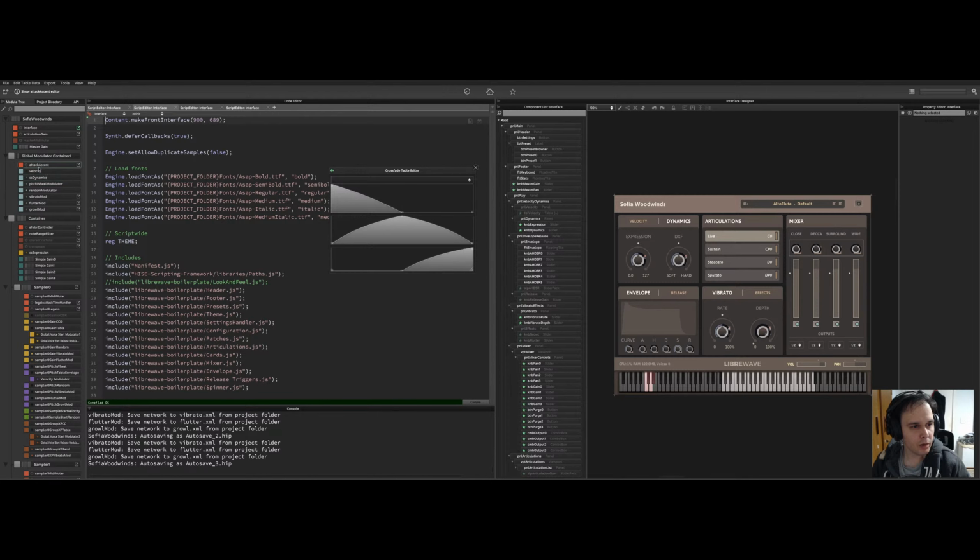is I have a script here called attack accent. What that does, if I play a key a bit hard, if I play like velocity 65, you'll see, well, I'll just do it and you'll see what happens. You can see that the bar sort of jumps up and then goes back down.